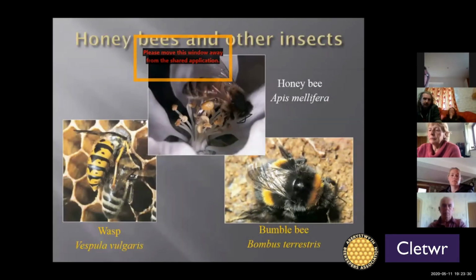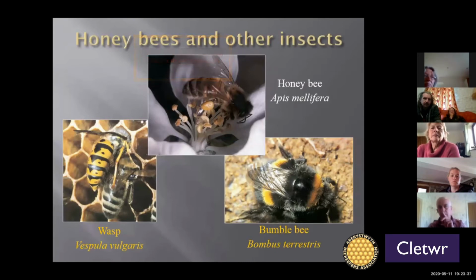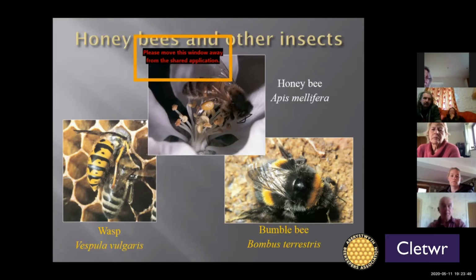Okay, so this gives you a good example of the different types, and a comparison of how they physically look: the honeybee at the top, the bumblebee down on the right, and the wasp on the left. The wasp picture is quite nice because it puts a wasp and a honeybee right next to each other, so you get a real comparison. We get a lot of calls from people who think they've got problems with honeybees, and on closer inspection, either on site or discussing it over the phone, it isn't a honeybee situation they've got to deal with. It's actually another insect that they've mistaken for a honeybee. So it's important to understand the difference.